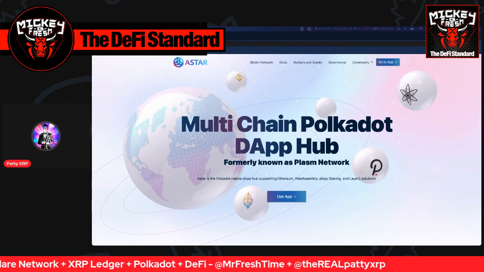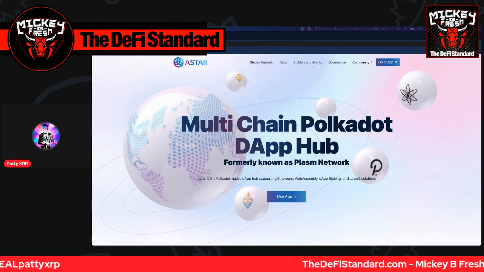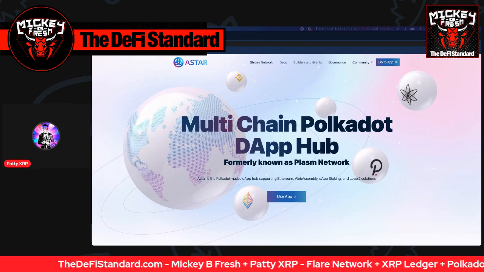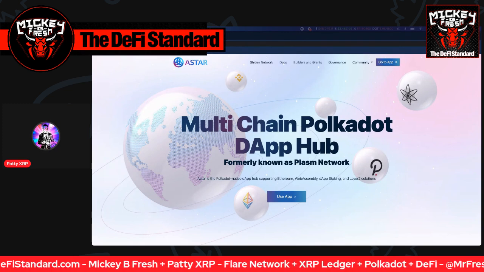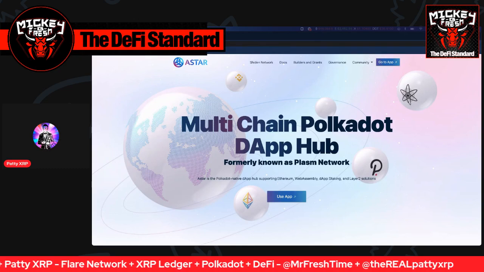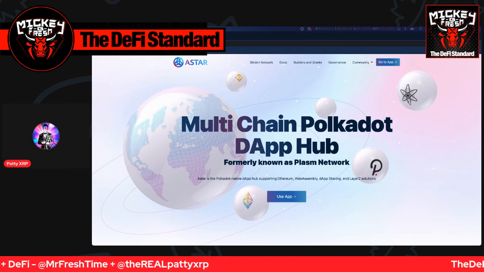However, Astar's view on this is if you're going to have projects from Ethereum port over to Polkadot or become multi-chain in the future, a lot of these Ethereum projects are already implementing layer 2 solutions. So it makes sense to provide those so that these projects will move over and they don't have to do a bunch of retooling of their project in order to make the move over to Astar or Polkadot. And so with that, let me explain those three main solutions they're going to have.